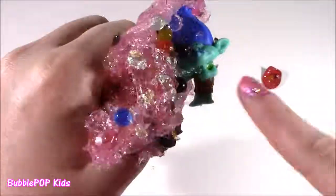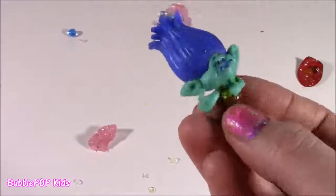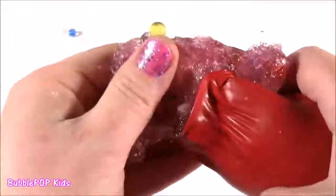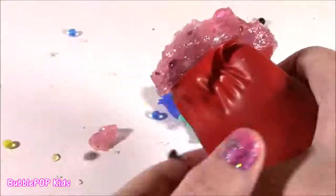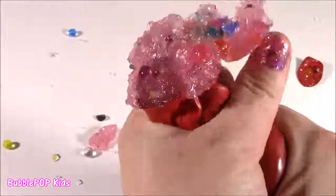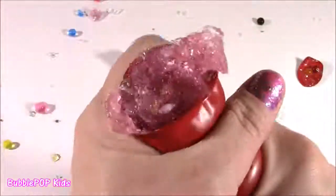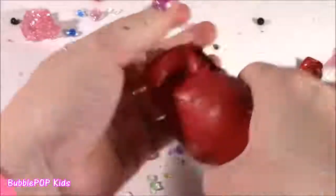Okay. It's like a troll popping out of there, okay? Wait, come on. I got a troll. I got a troll from the movie. Wow, she must have done like a troll theme. Come to think of it, this kind of looks crazy, like troll hair. It's got glitter, it's got Orbeez. Squeeze out the rest. It's kind of cute. It could have been much grosser. Wow, just keeps popping out.